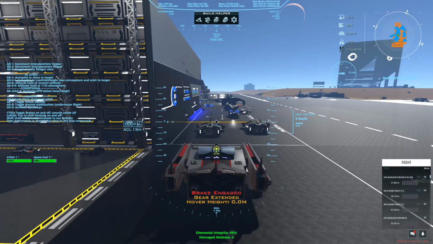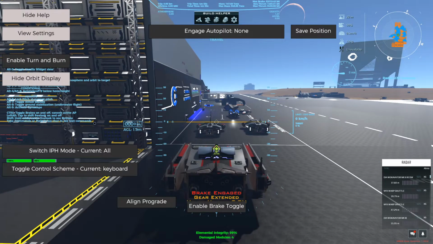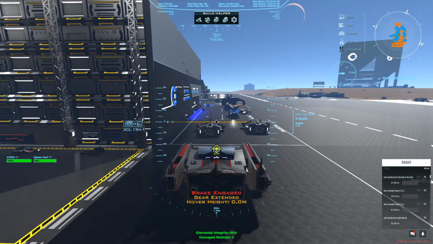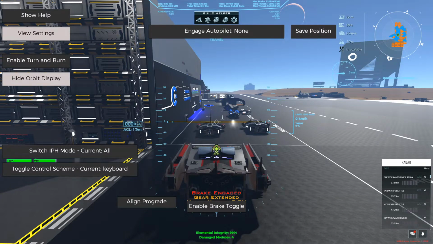If I hit Alt first and you get that black dot, now that I press this, you have a bunch of options up here. So by here, you can change all these things. And the thing I love about ArchHud as well is that if I change these, it will remember my change. So if I get out of the ship and I come back, I don't have to enable brake toggle every single time. If I change my current control scheme, it will remember that every single time. If I go up here and I click hide help to get rid of that help blurb over there, it will remember that, etc., right?